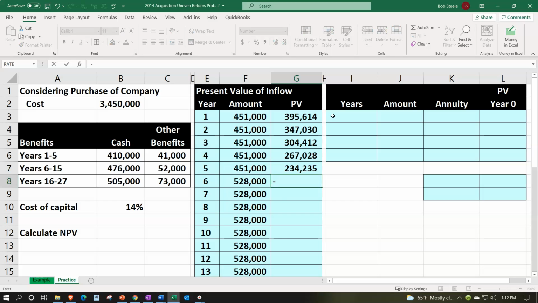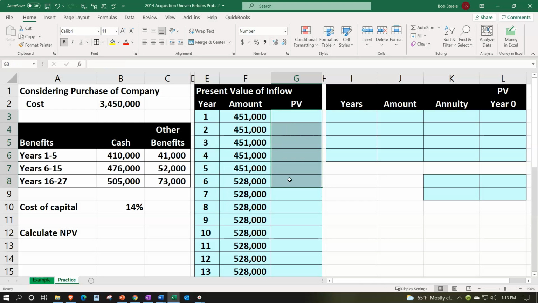Let's do one more with this different value, negative present value, rate 14%, comma, number of periods now 6, comma, comma, the 528, and enter. So now let's copy this down. So I'm actually going to delete this and do it the easy way this time, so that we don't have to do it 20 times or 27 times or whatever.